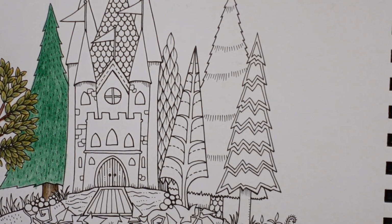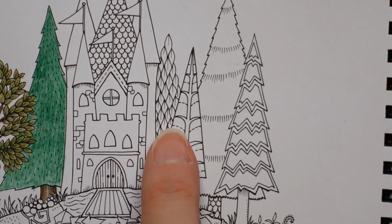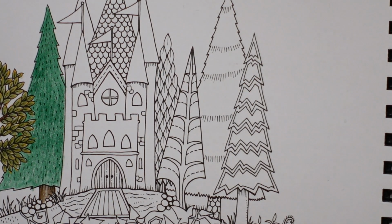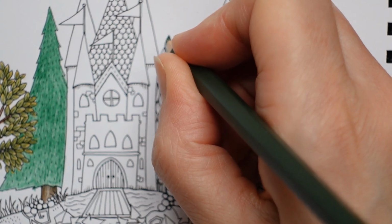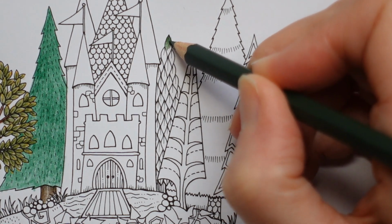We're going to move across and do this little bunch of trees as well. This one is quite an interesting design, isn't it? What should we use for that? We'll grab this pencil. What's this called? I think this is the Green Earth 55. It's quite a dark one. And what I'm going to do is I think I'm going to fade each one downwards, so make them darker at the top. I'll try and move my hand so you can see, and lighter at the bottom.